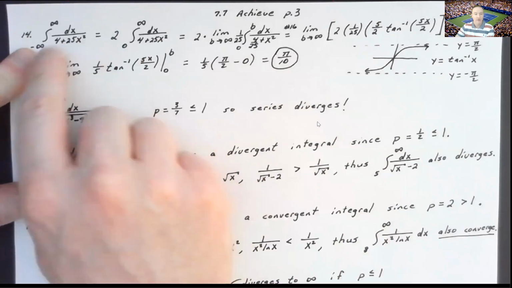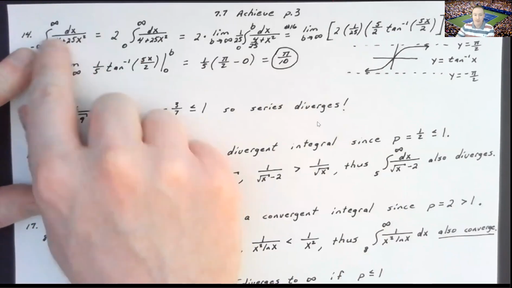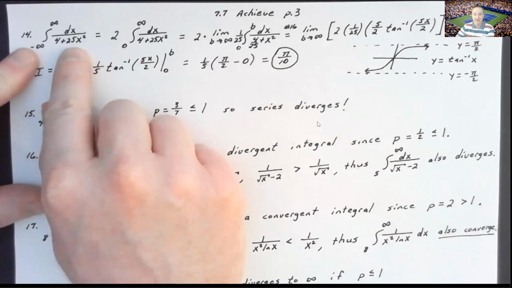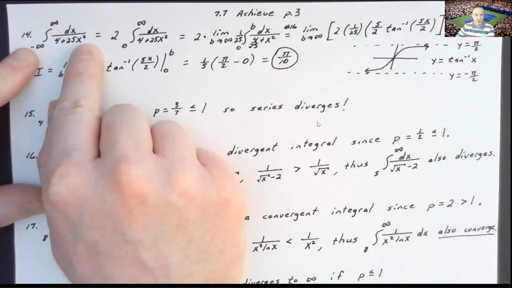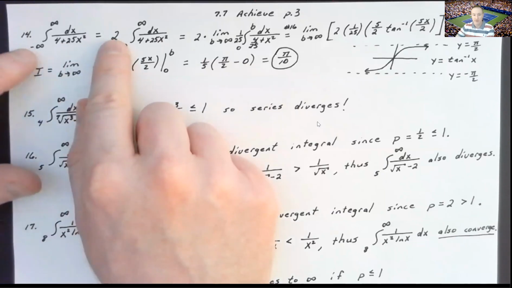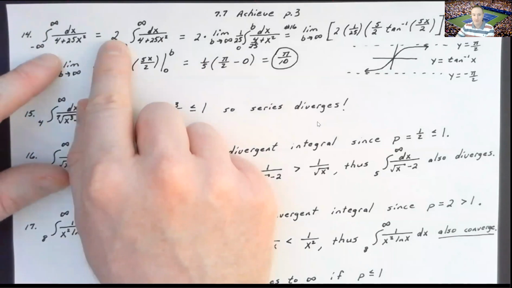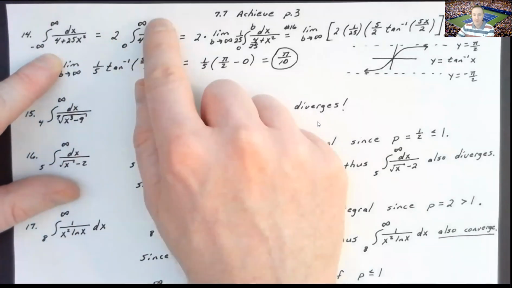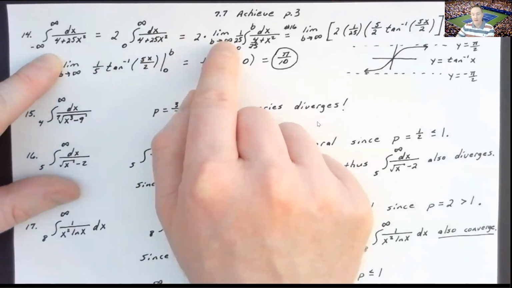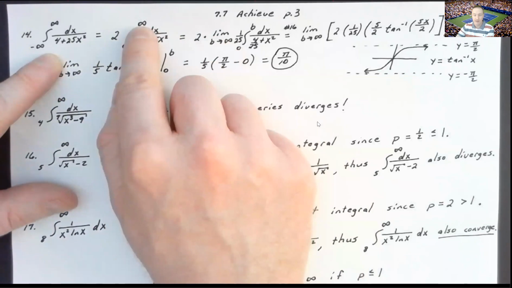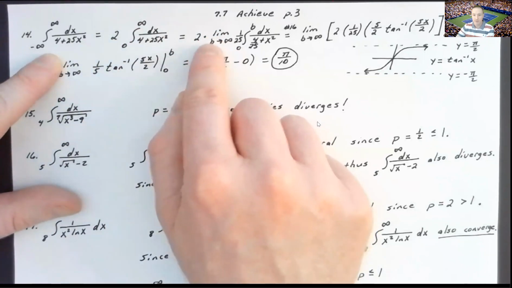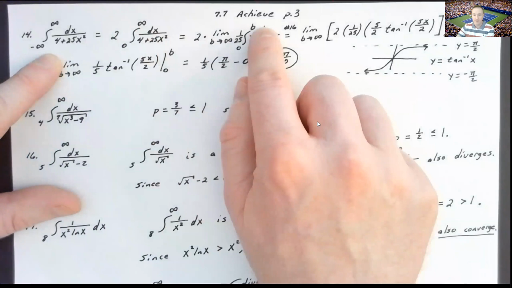First thing I did is I looked at the function on the inside. This time, the function on the inside is an even function. You have 1 over 4 plus 25x squared. All of those terms are even. This is an even function, which means it's symmetric with respect to the y-axis. That enables me to just say, well, then the integral from negative infinity to infinity is 2 times the integral from 0 to infinity of this. Now, this is just me trying to make it a proper integral. So instead of having infinity as a limit of integration, I'll take the limit as b approaches infinity and put a b up there.